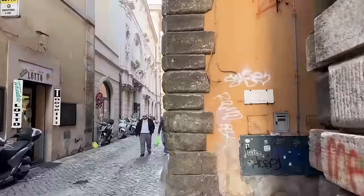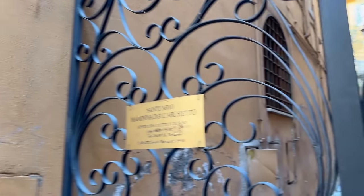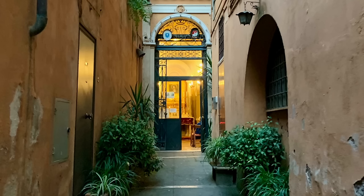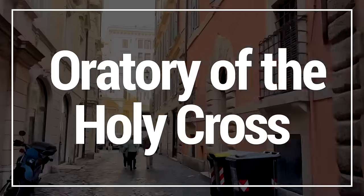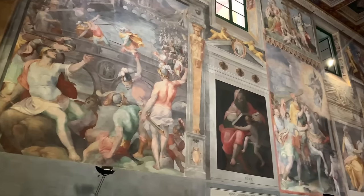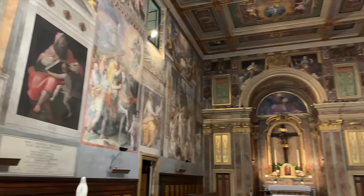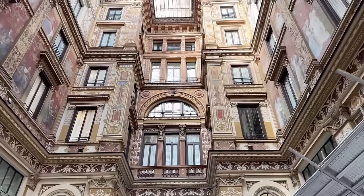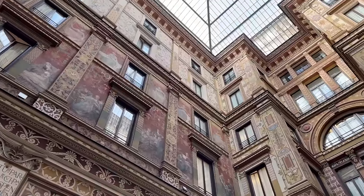Just after this birreria there is another secret spot: the Cappella di Madonna dell'Archetto, the smallest church in Rome. The church has very limited opening hours, but if you happen to be here at 6 pm you can go inside. If it's open, don't miss it — it has a stunning fresco cycle that is a must-see. Also just behind me is Galleria Chara, another beautiful place to walk through. It's just an office building but it's painted in an Art Nouveau style and it's really beautiful — I find many people don't know about it, so it is one of those secret spots.